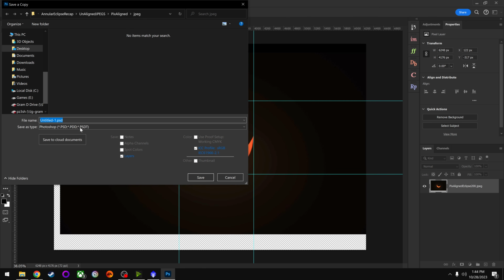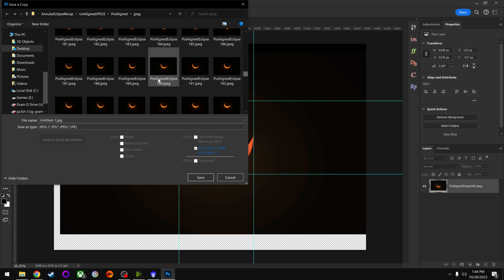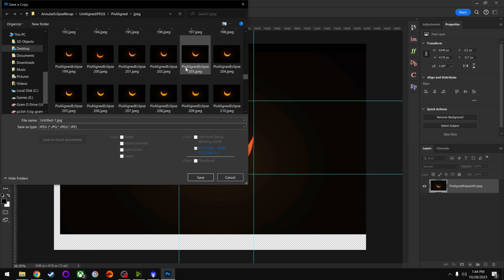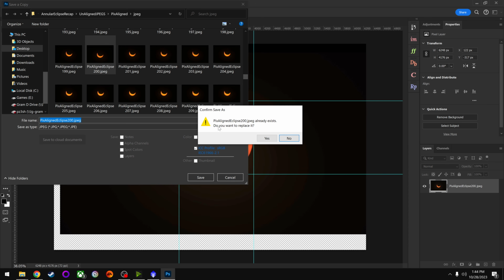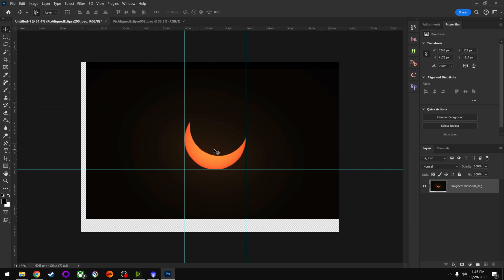When we hit Save a Copy, that now allows us to choose JPEG from the list, and we want to click on whatever image was not aligned. So in my case, that was image number 200. I'll click on it. That replaces the name so we can overwrite it. Then I'll hit Save. I do want to replace it. And there we go. So we have now fixed the one photo that did not belong.